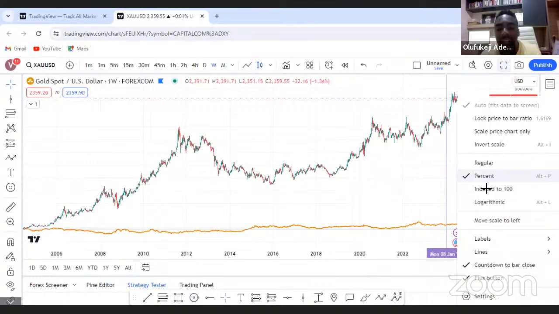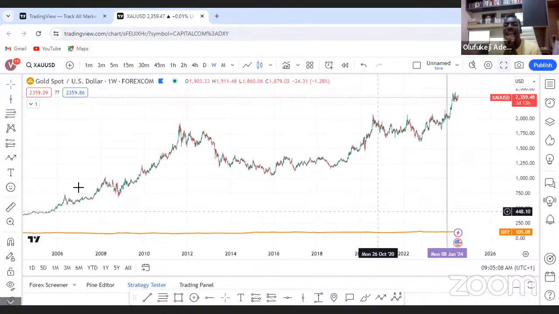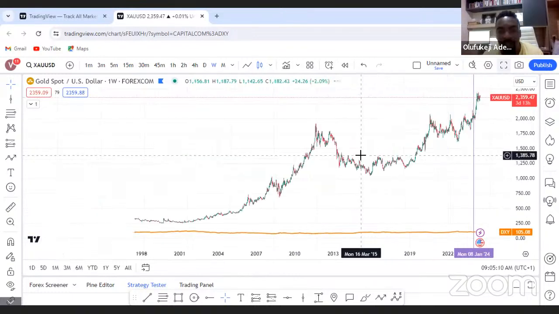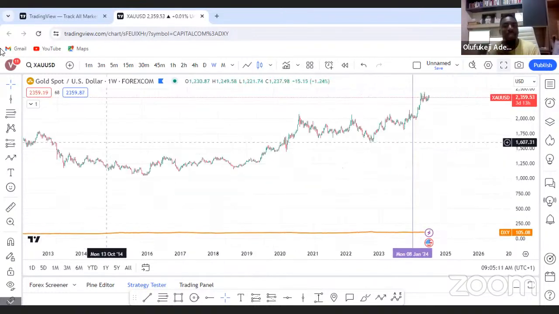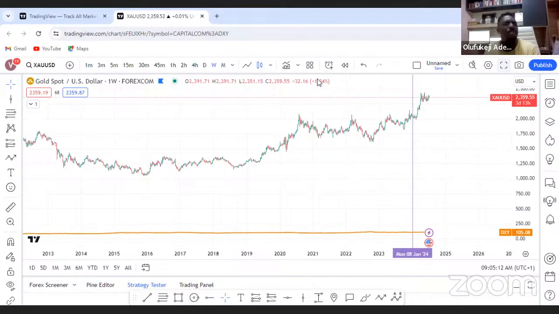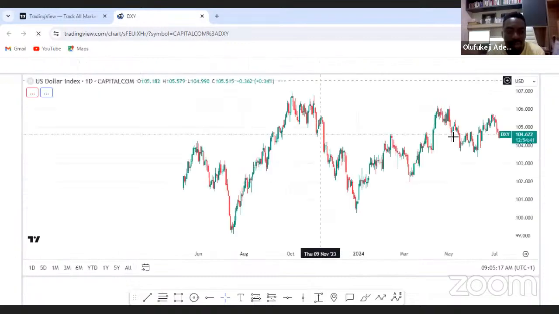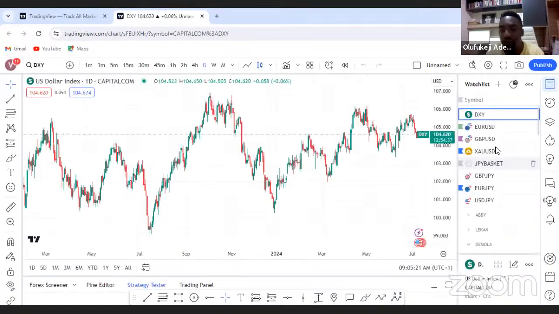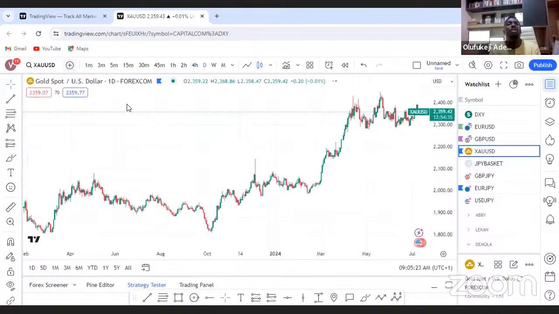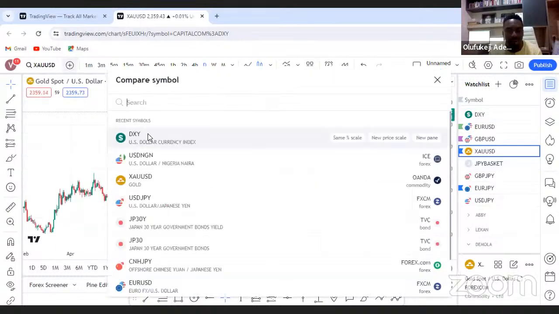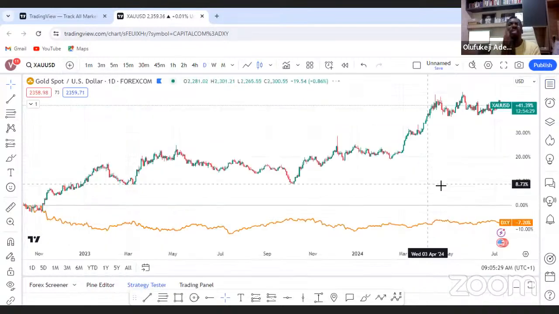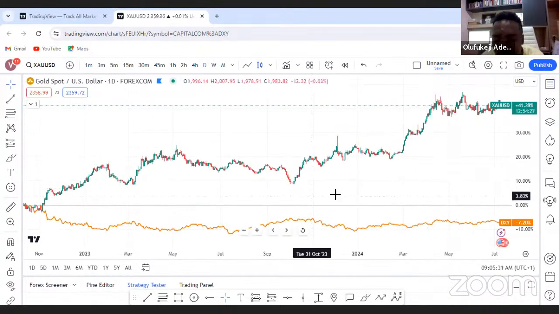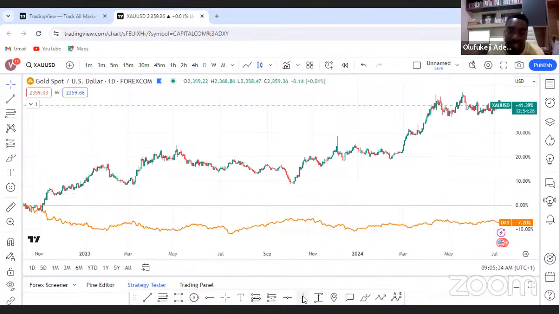So I'm saying this to let you know that anytime you see sentiment failing, you need to understand why. Sentiment has been failing because the Japanese yen has been at an all-time low. So the yen is the one that has caused this correlation issue because the yen has just been selling off drastically. However, in the last 2 months, gold has been stalling.